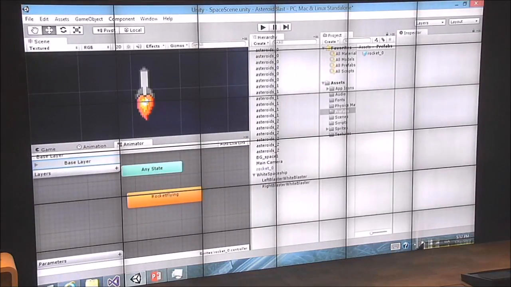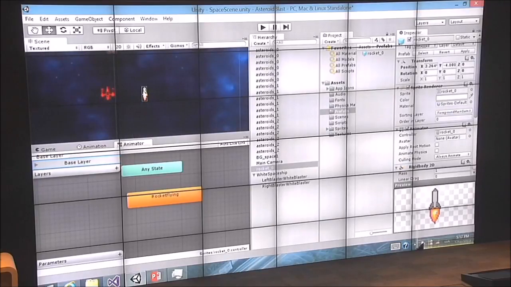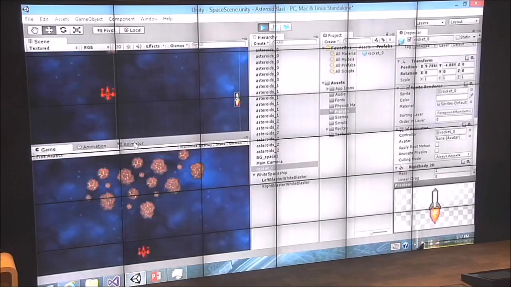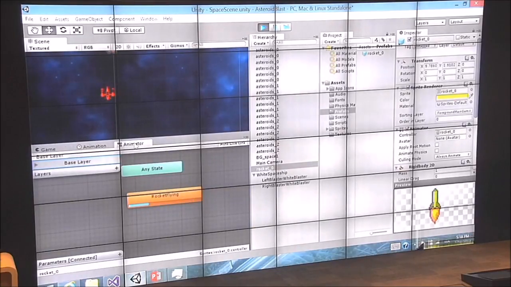Okay, so the rocket just flew into an asteroid and removed itself. Brilliant. Okay, let's position it there. Yeah, there we go. So basically, it's now looping through the frames for rocket flying. We can actually see what it's doing. It's going to get to the end of the clip, and then go back to the start and play through again.